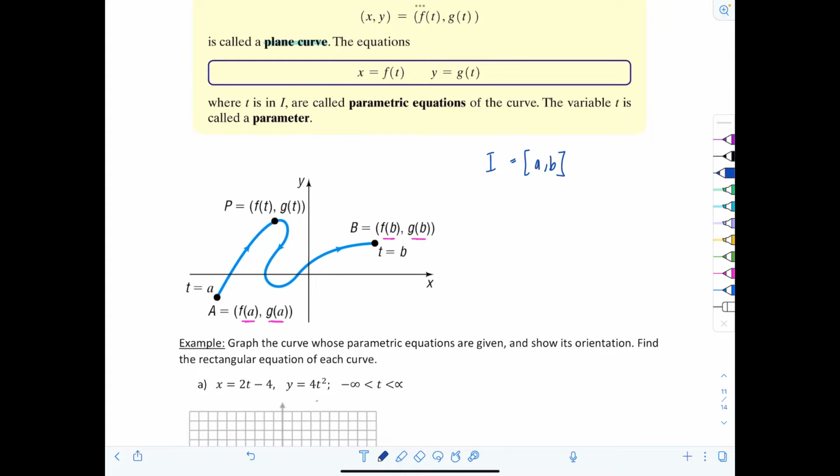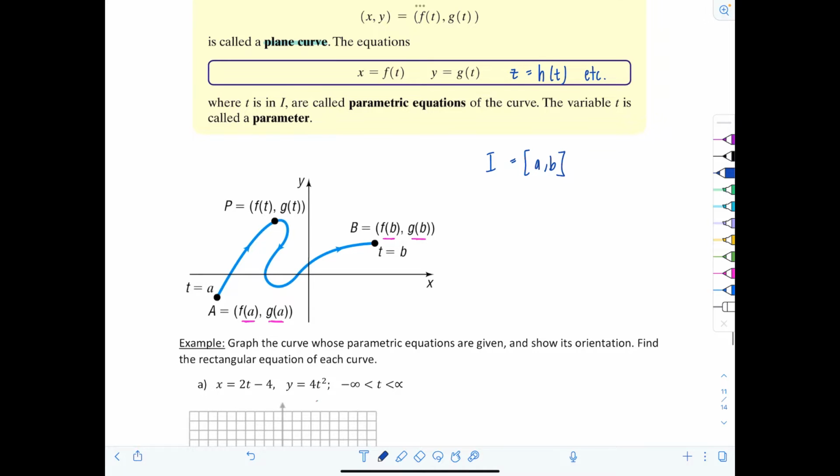I know it gets spicy. Later on, you'll have z equals h of t, etc. So you're not limited to two space, okay? Just keep in mind, you don't plot the parameter. You just use the parameter to generate the coordinates x and y. And parameter is always increasing, okay?